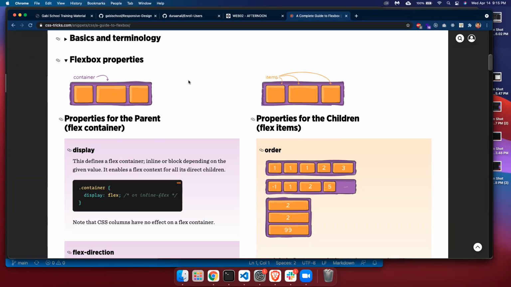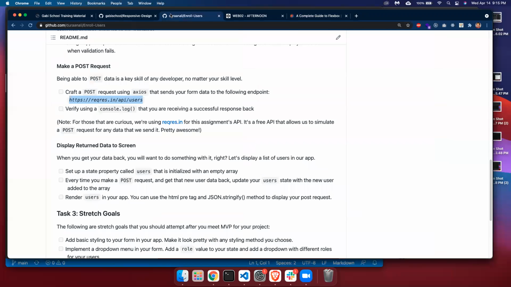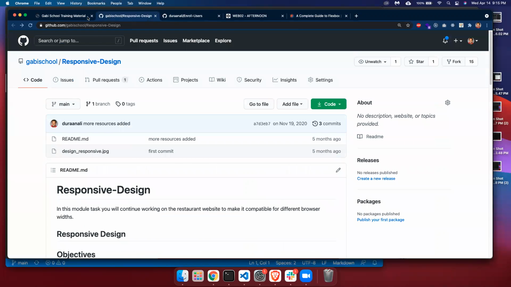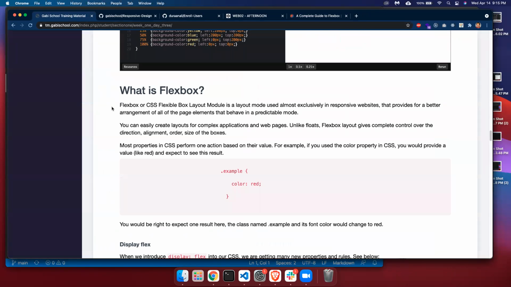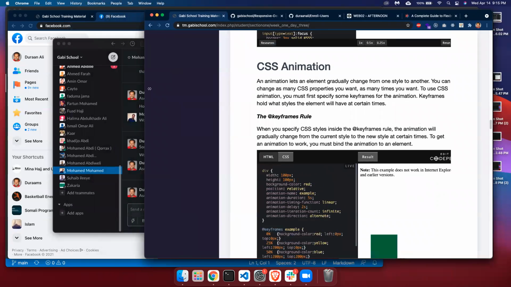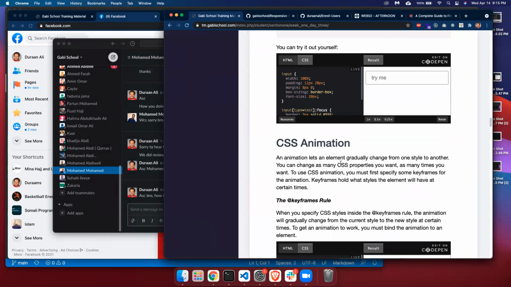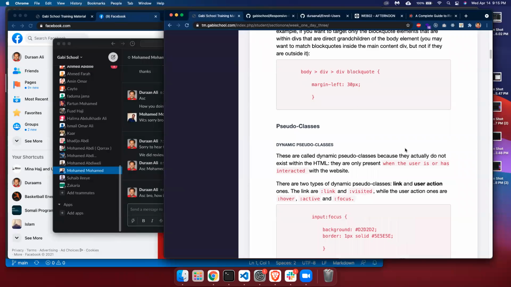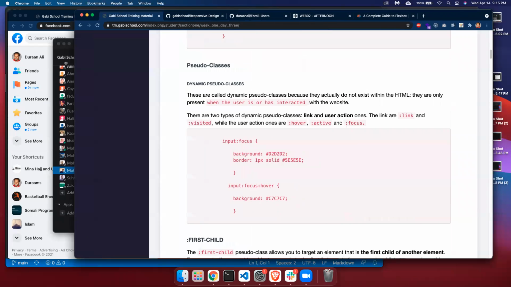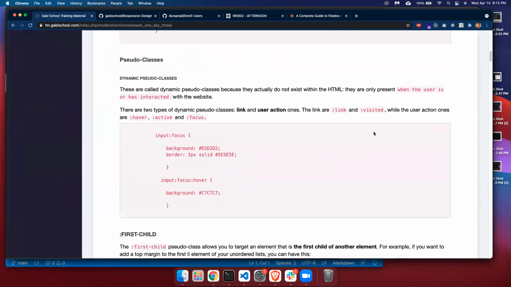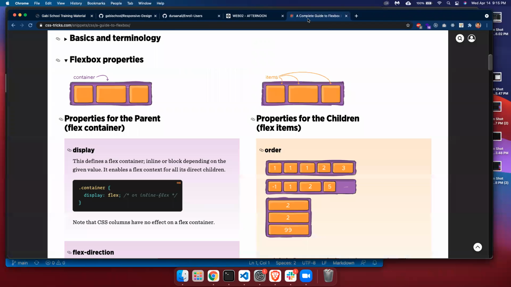Flexbox was designed so that when you have a website, let's say we go to any website like this one, and you make it smaller like this, you want things to fit perfectly. You want things to align perfectly. You don't want things to go to different places or overlap. So Flexbox was designed so that things shouldn't overlap or look not so good. So you have a container, which is the main section, and then you have items. These items could be text, they could be images, things like that.